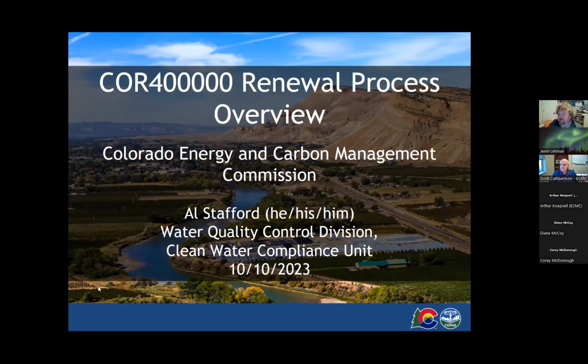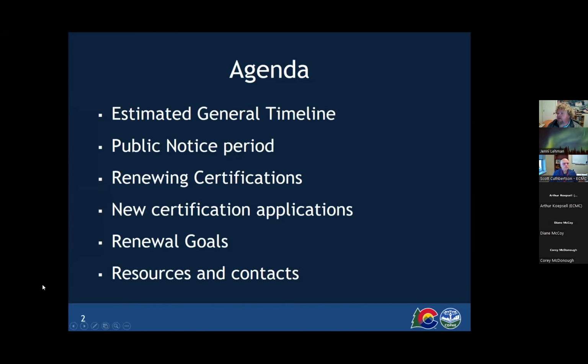Hi, everyone. My name is Al Stafford. I'm with the Water Quality Control Division. Some familiar names and faces out there. Good to see folks who I've seen in the field or seen over on the Western Slope Task Force. I'm here today to talk about the renewal of the construction general permit. So this is the construction stormwater permit through WQCD.